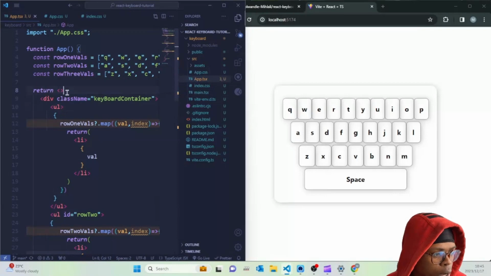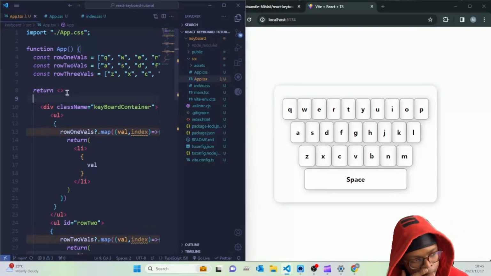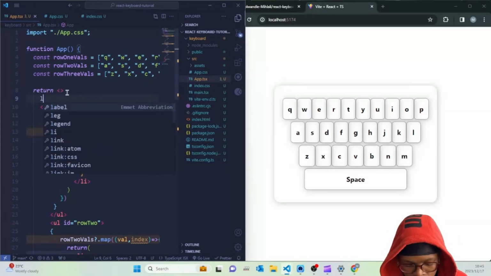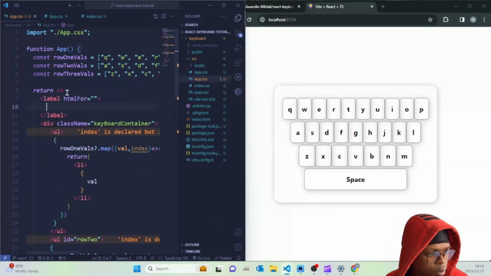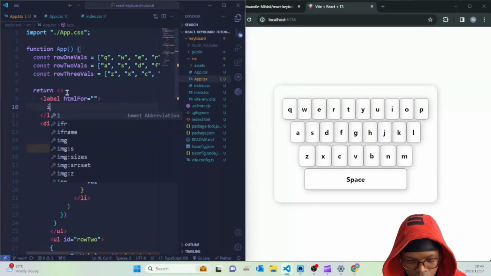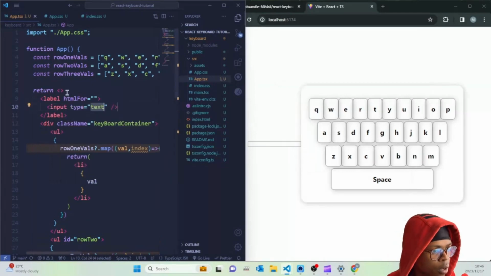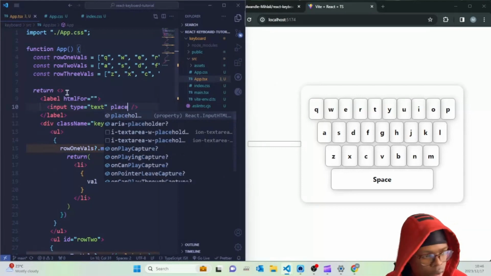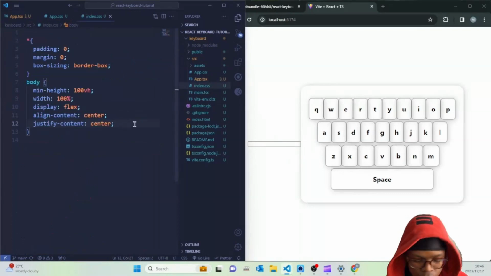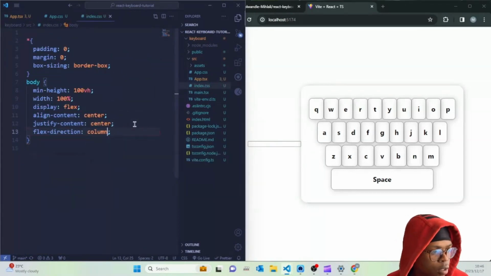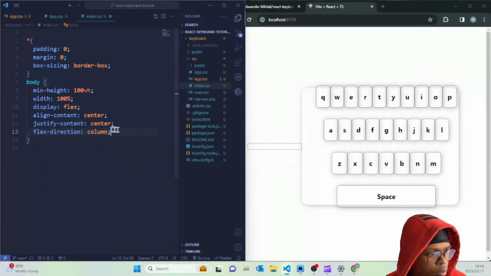I want to create it outside of the board itself, so I'm just gonna create a label, and inside the label I'm gonna go with an input, right? And all I'm gonna do is the placeholder text, right? So this is where I can actually change my flex direction to column, not the body, man.